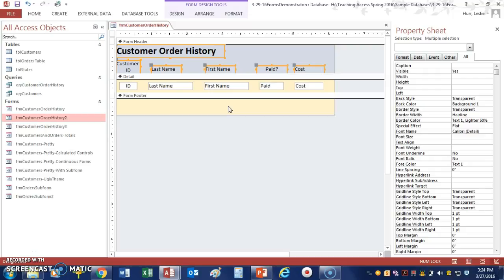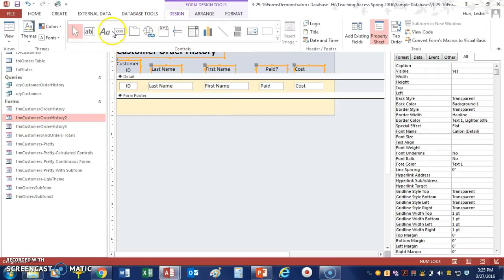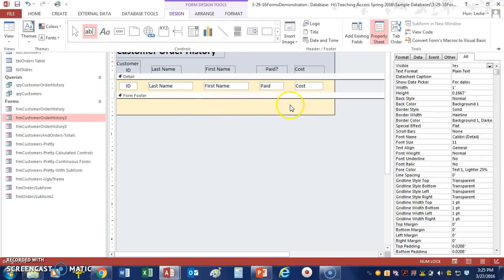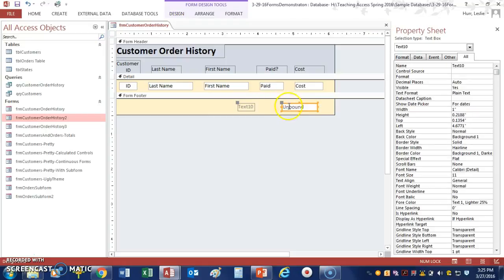So to insert a calculated control in this bottom form footer, I'm going to click on design, and then click on text box. Then I will click here twice, and here I now have an unbound text box. That means that there's no data that would actually go in here at the moment.